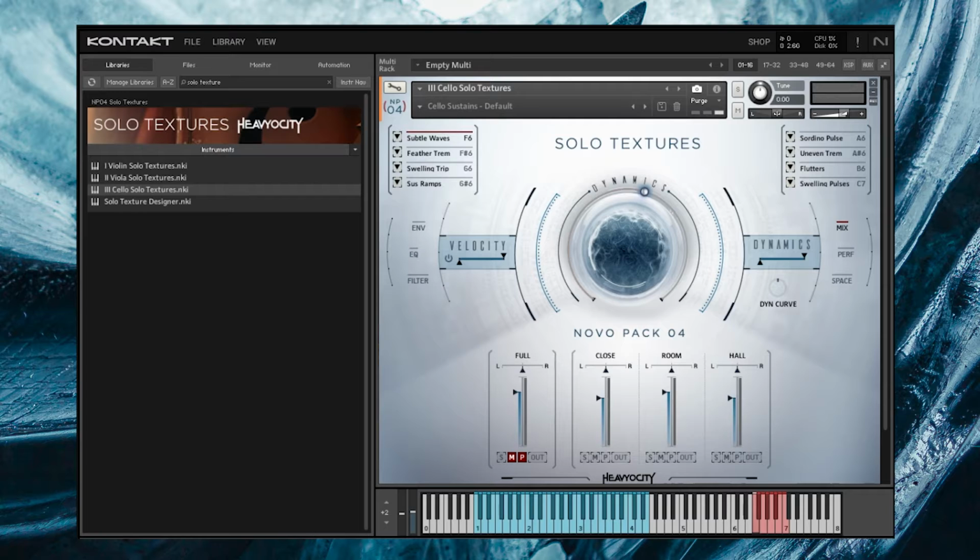So we can see it is playing a waves articulation, and the articulations are at the top, so subtle waves. Now, I have mentioned that my eyes are a little bit dodgy at the moment. That is hopefully improving. So I'm going to struggle to read these, but I do want to play through the different articulations so you get an idea of what we're working with.